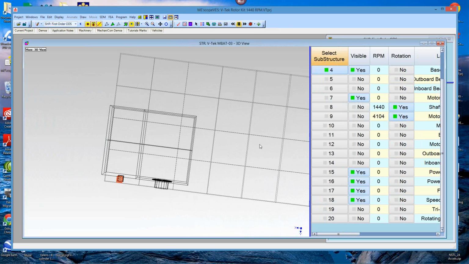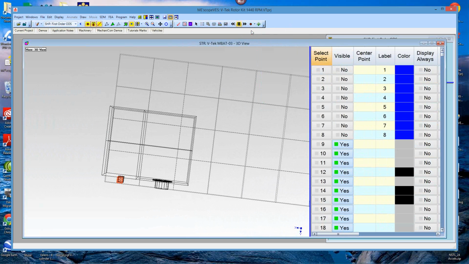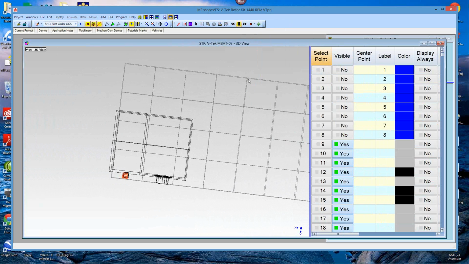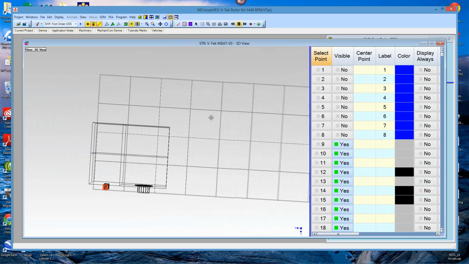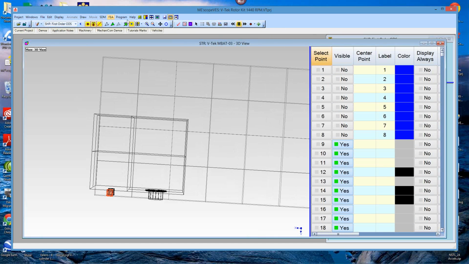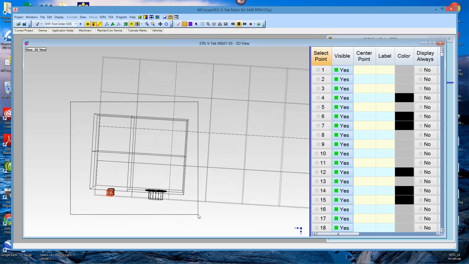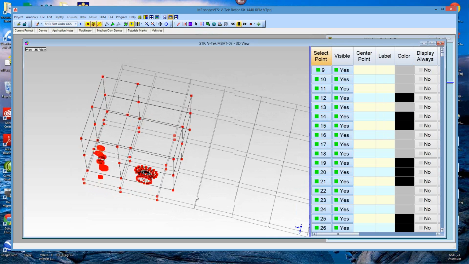So now let's see if we can make the rest of it animate in a realistic manner. I'm going to rotate it up here, and I'm going to go to points. Remember, the animation equations only involve the points. So I want to rotate this thing around, and I'm going to draw a selection box to grab all the points. Now I could do it with substructures, or I can do it with the points themselves. So there it is.